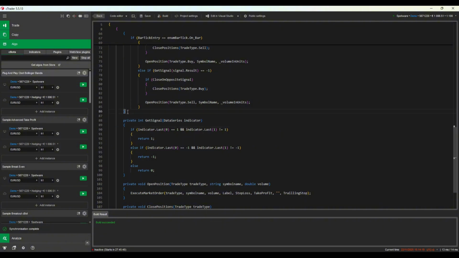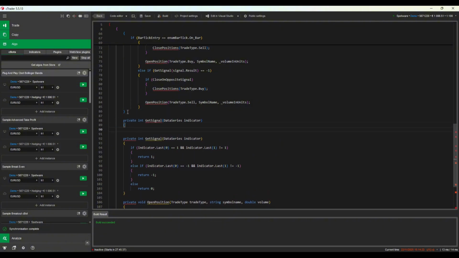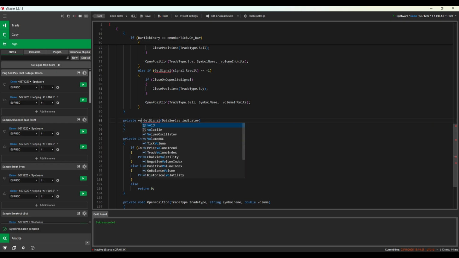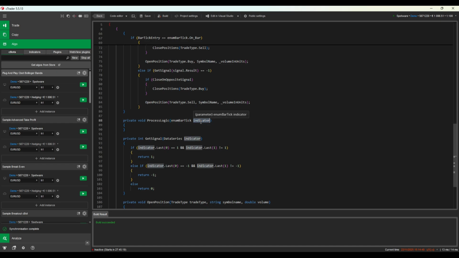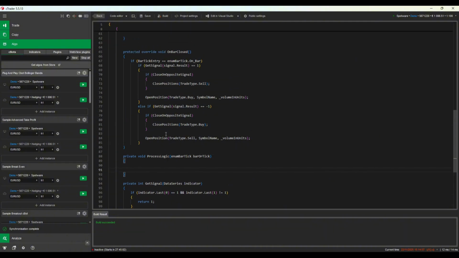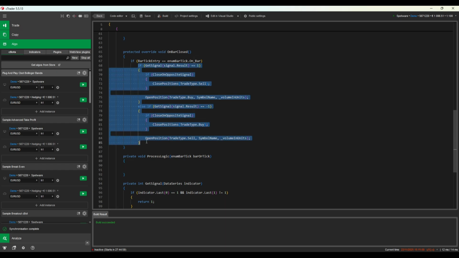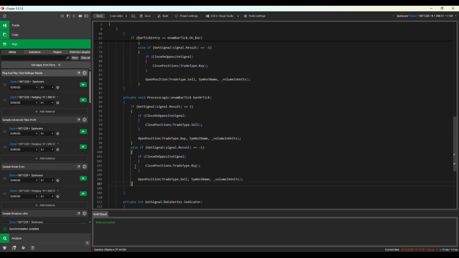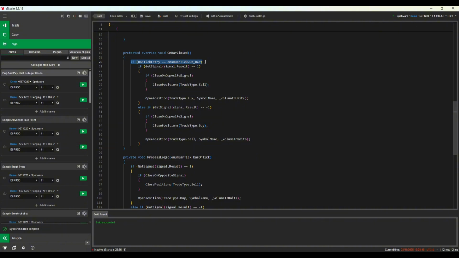Let me show you. We simply add a new function called process logic. And we give it a parameter of type enum bar tick that we will call bar or tick. Now that this function is created, we can remove the code from on bar closed and move it into process logic with a condition.